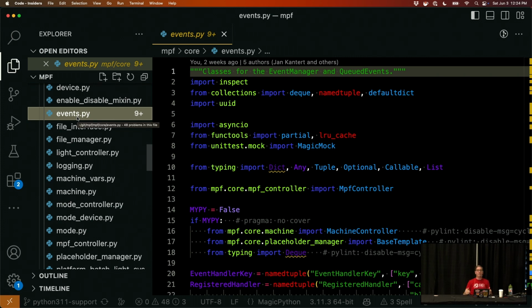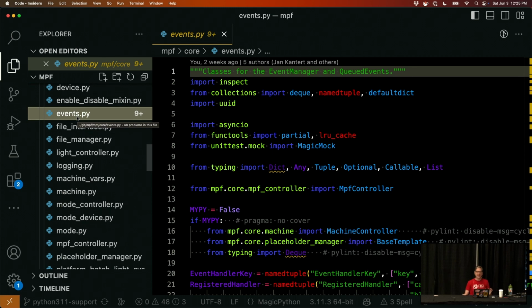We talk about MPF, what it fundamentally is, besides a hardware interface: it's an asynchronous state machine. It's just posting events, and things are subscribing to those events, and when those events are posted, they do something. So the event manager is just every time something happens, a clock tick, a ball change, a switch input, a timer expires, it posts an event. Devices or other things that register for those events pick them up and do something based on that.